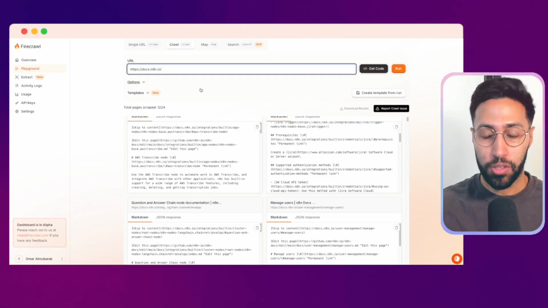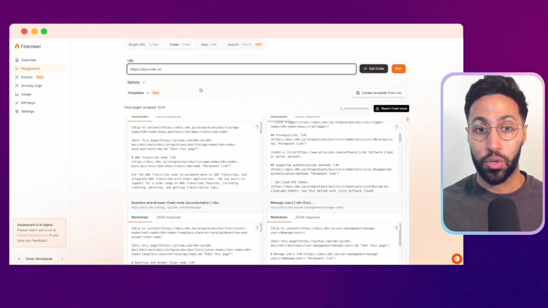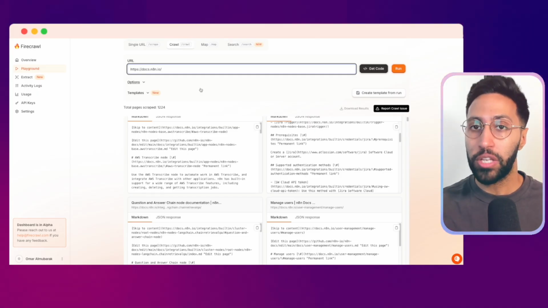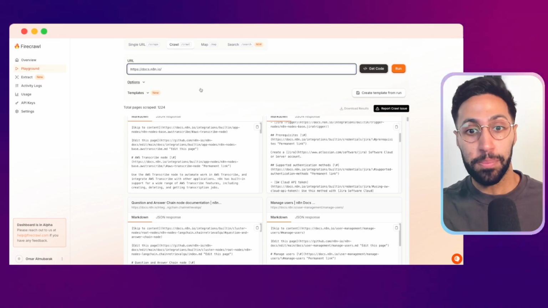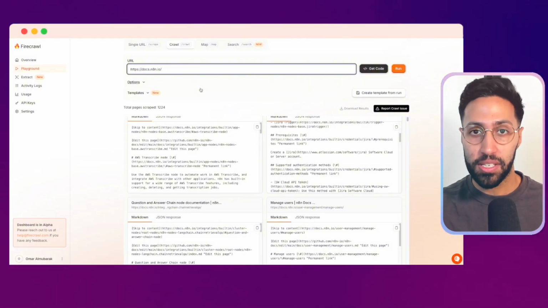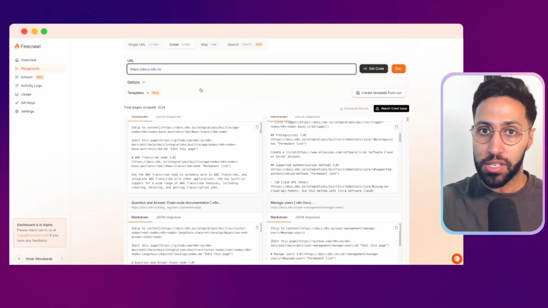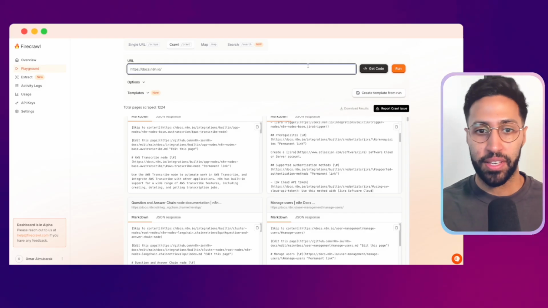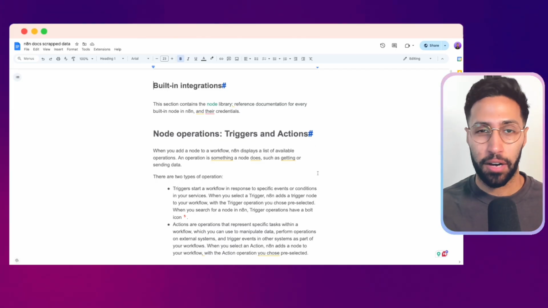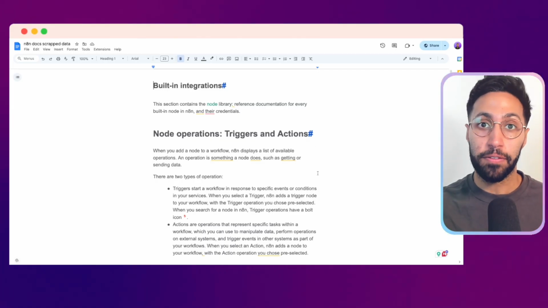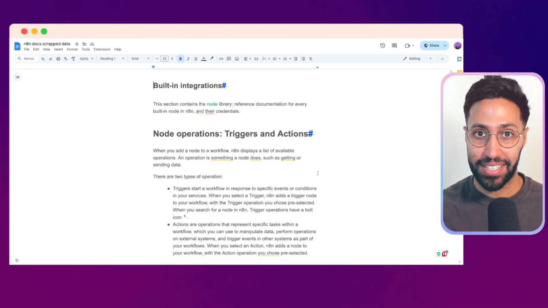its context window. There's only so much information you can use to train it right now before it starts hallucinating and making errors. So I went through the process of testing this and seeing that when you upload too much, it actually doesn't help it perform that well. So I started simplifying and I only went through the most important pieces of information, the nodes we use every day, the 20% of nodes that account for 80% of use cases. Once I had that, I then summarized all that information into a much smaller document that covered the most important pieces of information. And this is the first piece of training data you're going to give to your ChatGPT to understand how n8n works.